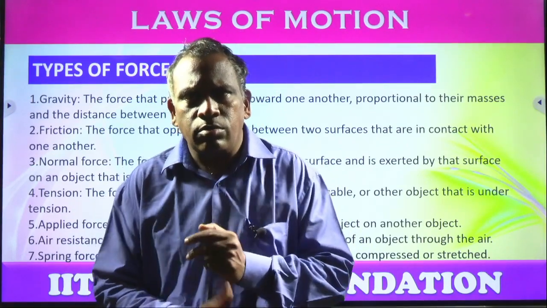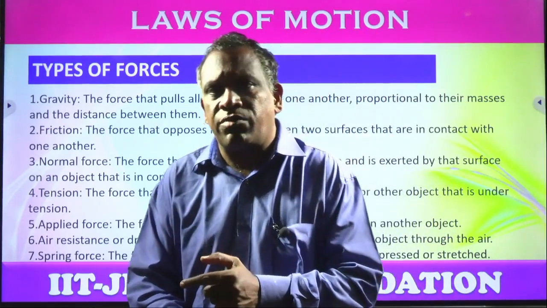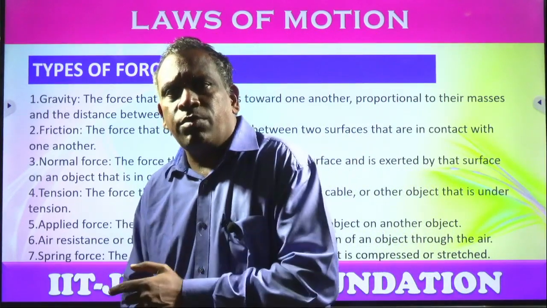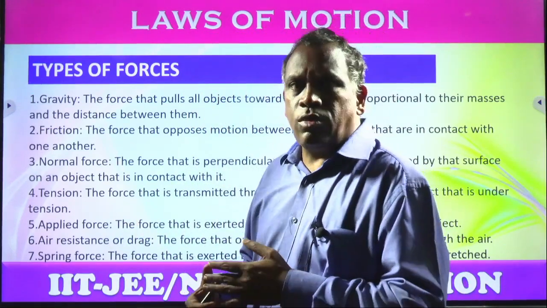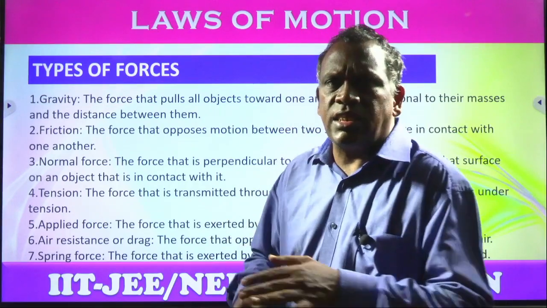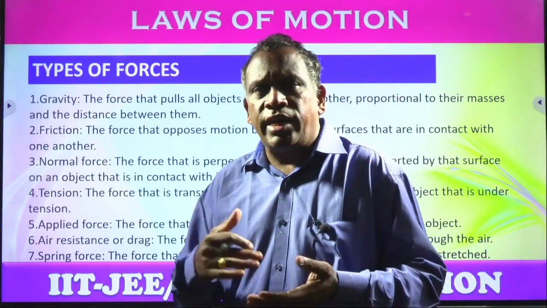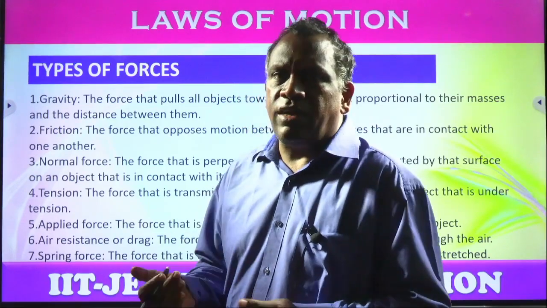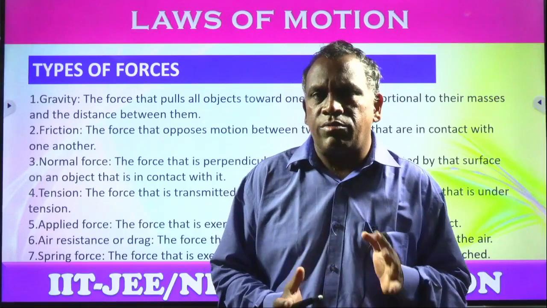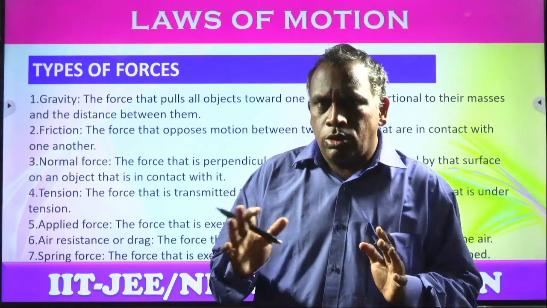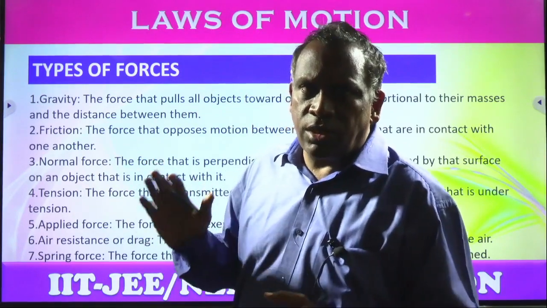Compared to the gravitational force, the electrical force is 10 power 36 times larger, and the nuclear force is 10 power 46 times larger. Nuclear force is the strongest and the weakest is gravitational force. Gravity is only attractive, but electrical and magnetic forces may be either attractive or repulsive. These are all natural forces.